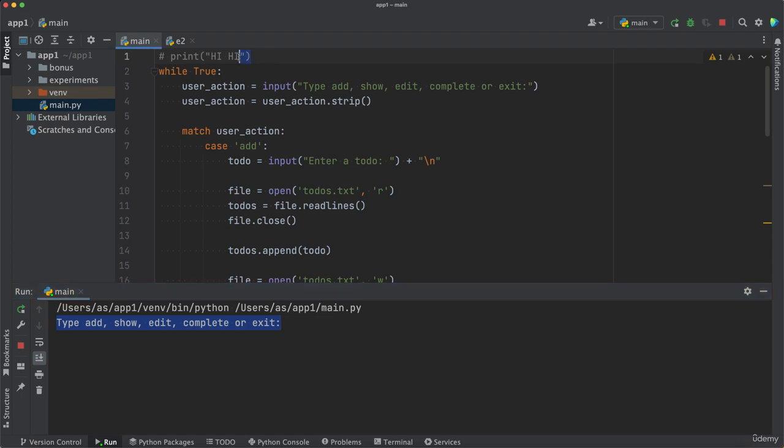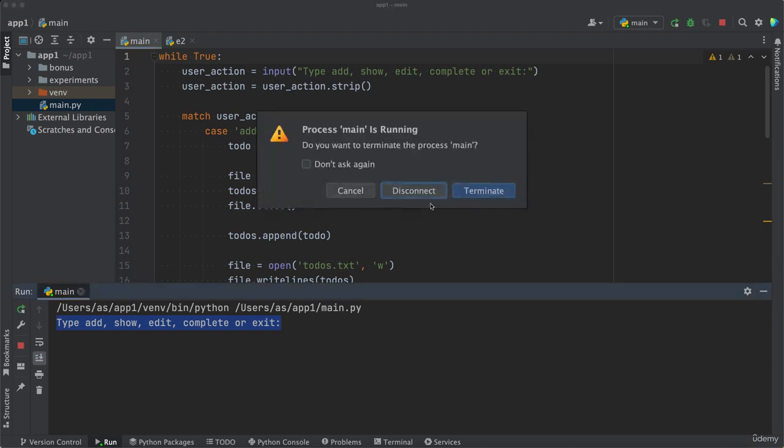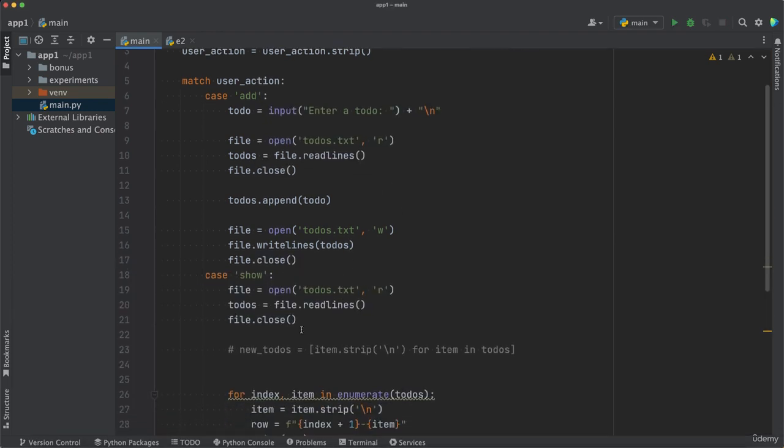So comments are useful to have when you have some code that maybe you want to execute in the future, maybe you are not sure if you really want to delete it, so just keep it for reference there. So the comment feature would be useful for that. So that's one use of the comment, to just comment code out so it is not executed.